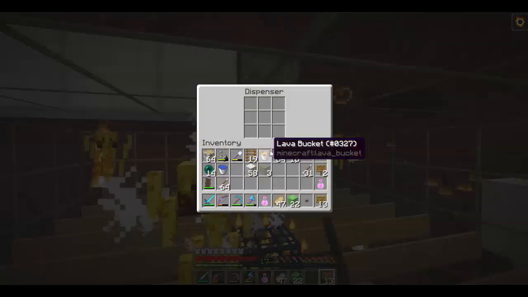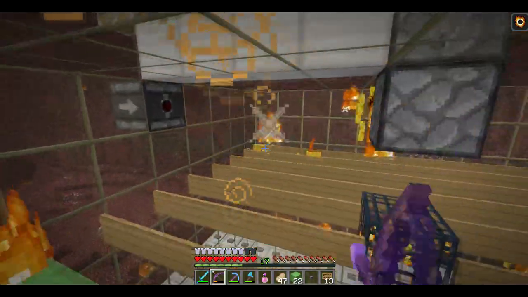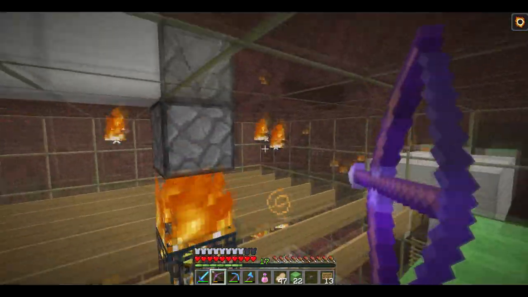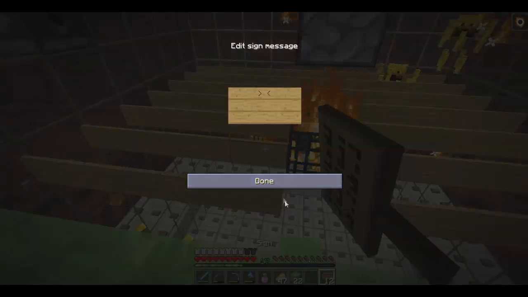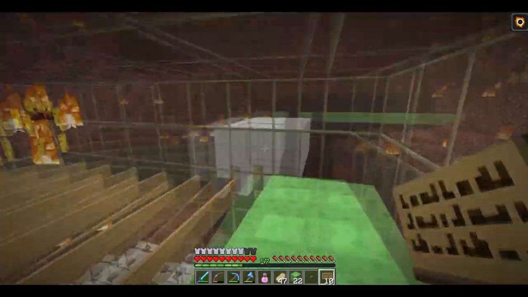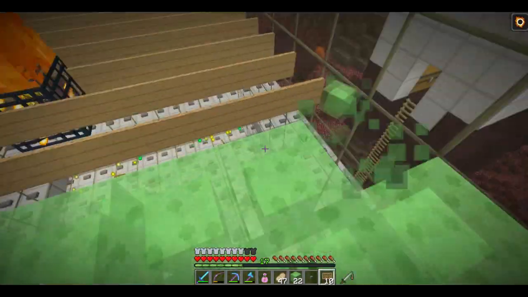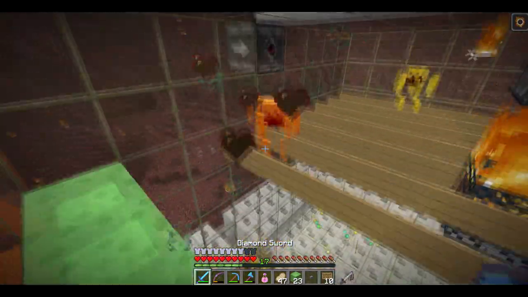I think I need to place the lava bucket in, yeah. You go away. Luckily I have knockback here. This also helps a lot. You see arrows everywhere. It's a projectile war. Can I win? Okay. Almost done. I have no idea how I'm going to do the last row.